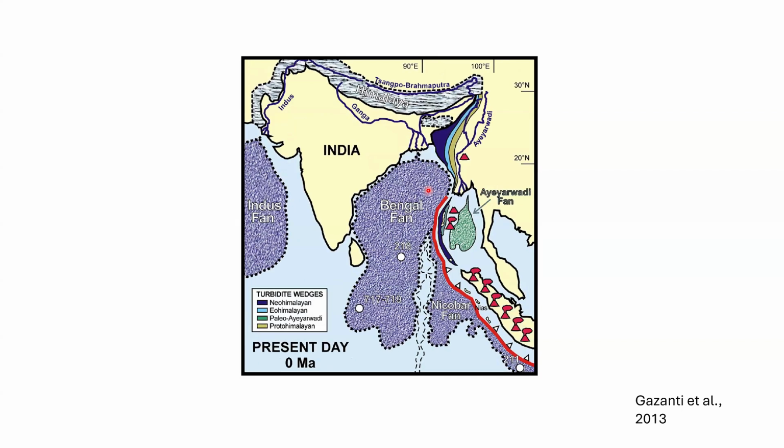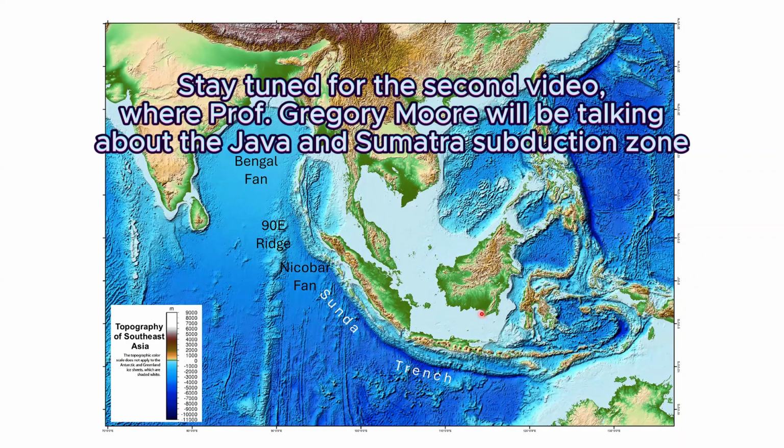So by the time we get to the present day, we have a huge amount of sediment out in the main part of the Indian Ocean in the Bengal fan. But we also have another little lobe over on this side called the Nicobar fan. It doesn't have nearly as much thickness as the Bengal fan, but it has enough that it is affecting the subduction zone. So let's take a look again at our topographic features that we care about here.